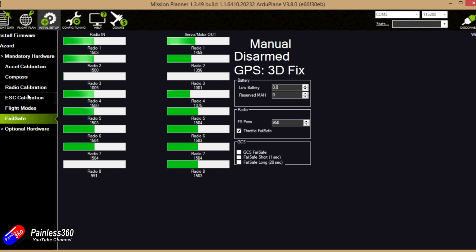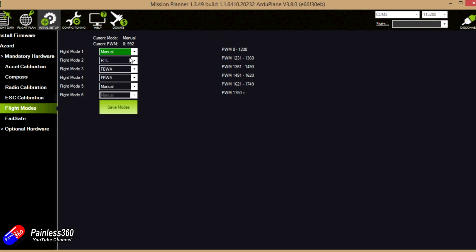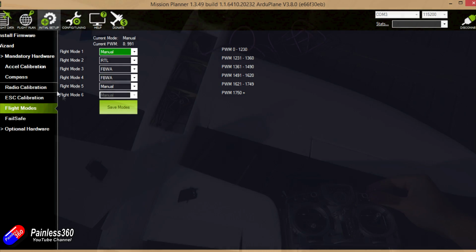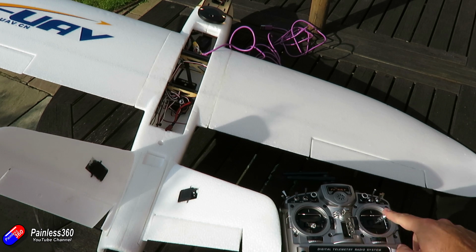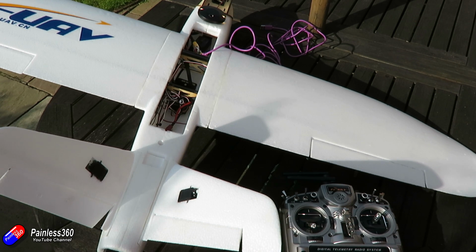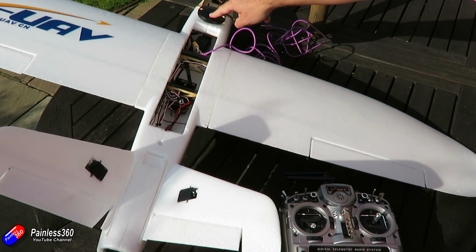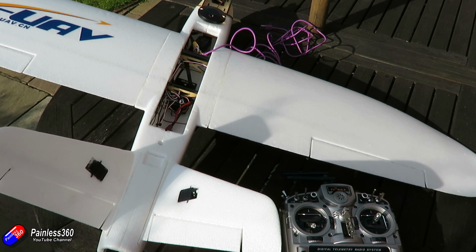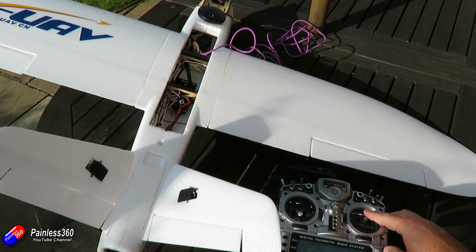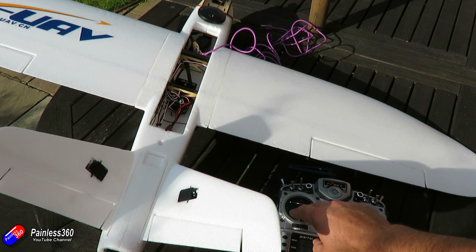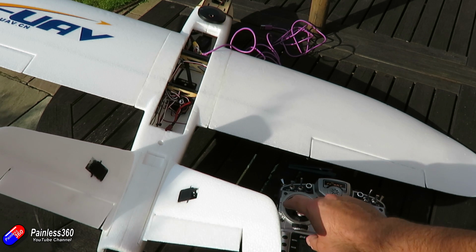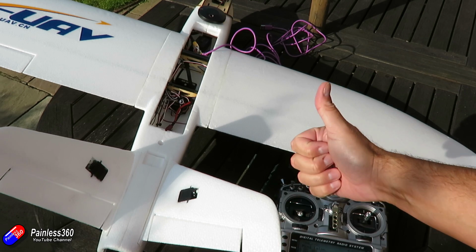So what you need to do is make sure that you do have those two flight modes, both manual and fly-by-wire A, selected. Put it into manual mode, move the sticks on the radio and watch what's happening on your model. Now the servos won't move on a PixHawk 2.1 until you've pressed and held the little button that's part of the GPS puck, because that's the arming button. You press and hold that and then suddenly all the servos will burst to life. So press and hold it and then use the manual mode and move the control sticks on your radio to make sure that everything's moving okay.